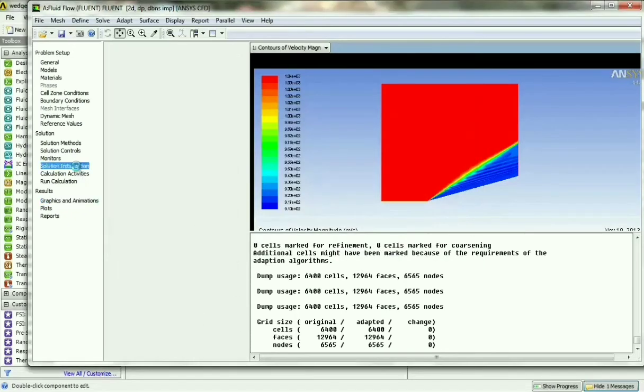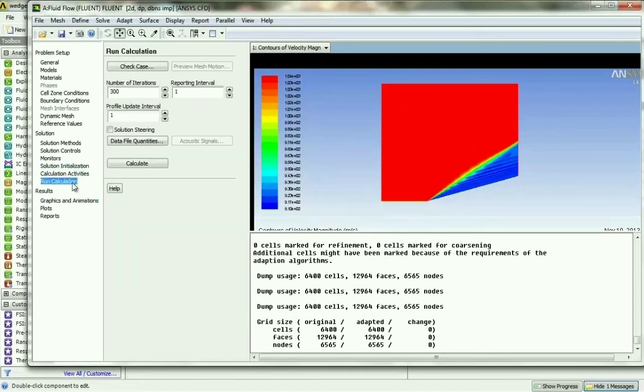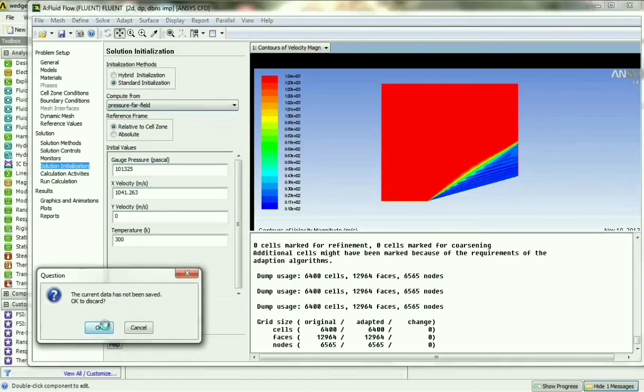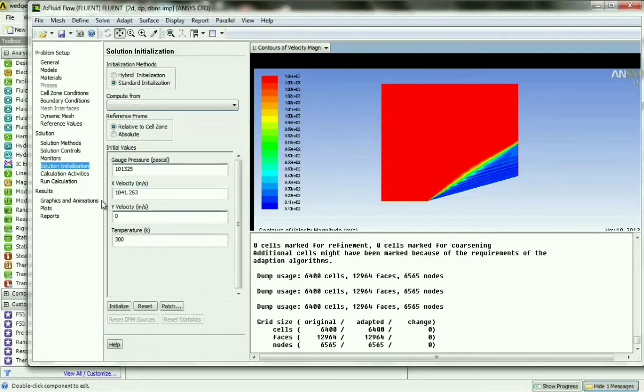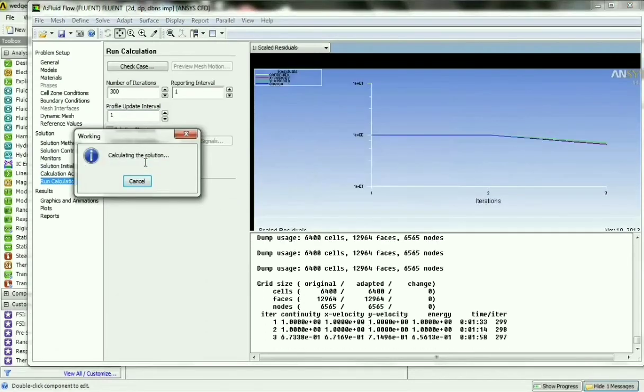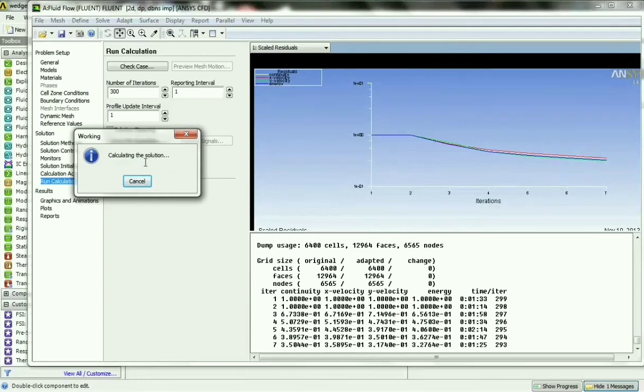Now we are going again for the solution initialization, same pressure far field, and then we are going to initialize it. Then run calculation, same 300 iterations, and the calculation is going on.